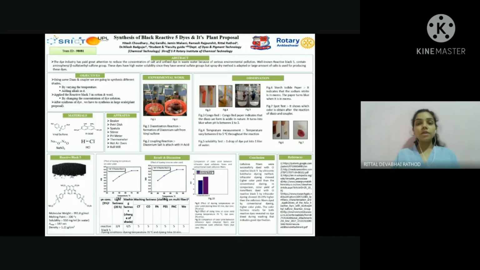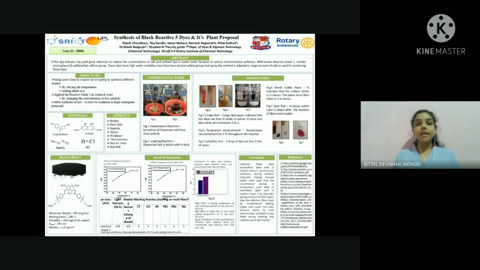To begin with, the effect of temperature, keeping the time constant at 80 minutes, on the color yield of cellulosic fiber dyed with Reactive Black 5. The color yield of Reactive Black 5 increases gradually with increase in dyeing temperature from 40 degrees centigrade to 60 degrees centigrade, with a slow increase from 60 to 70 degrees. The color yield at a high dyeing temperature of 80 degrees remained the same. This is due to the high dyeing temperature, which lowers the ratio of dye and accelerates the dye hydrolysis.